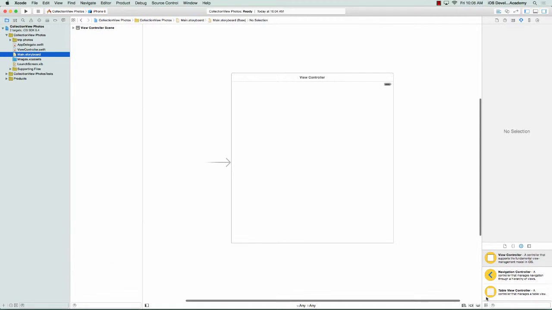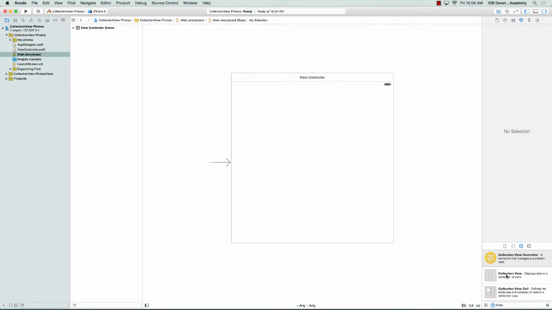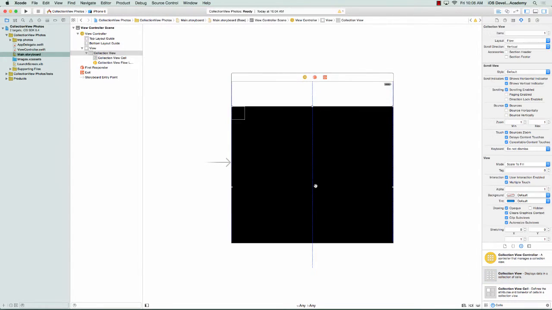So I'm going to the main storyboard, and I'm going to add a collection view to the user interface. I am going to set up this app so that there's a collection view in approximately the bottom two-thirds of the UI, and above it will be a UIImageView so that when we tap on an image in the collection view, we'll see a larger version of it above in the UIImageView.